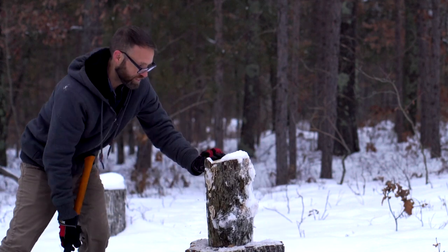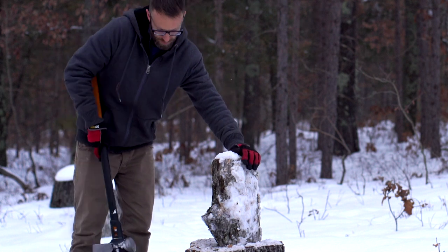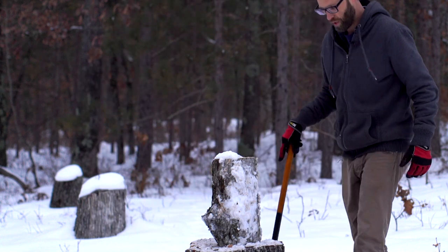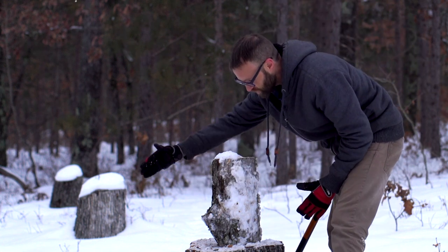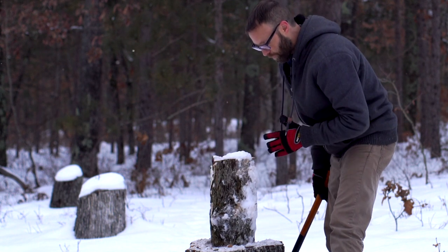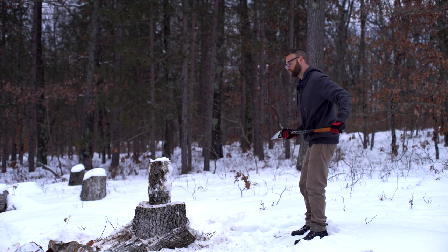This one has a knot — you can see it right here. If I have a knot on a piece of wood, I don't want to go straight through that knot because it's going to be trouble. The knot is right here on this side, so I'd like to come at an angle away from it. That will help me hopefully better be able to get it through. Even though this is a relatively small piece, probably only eight inches wide, whenever they have a knot it can make such a difference in the way that you split your wood.